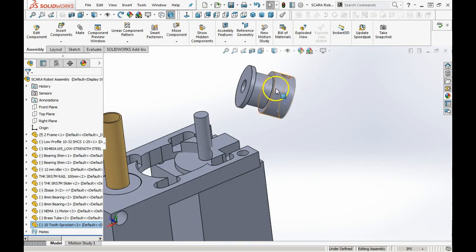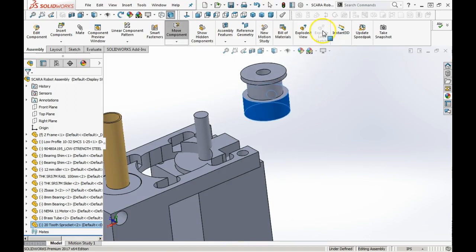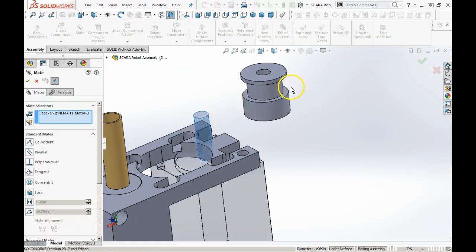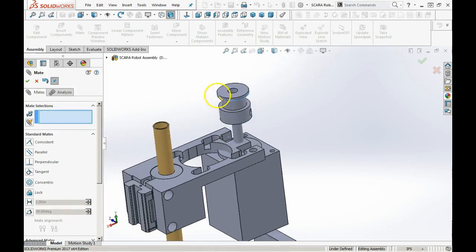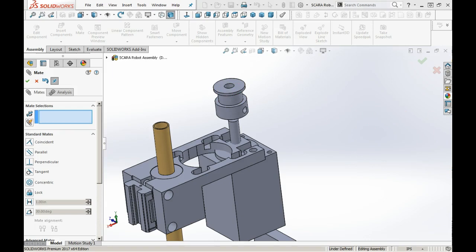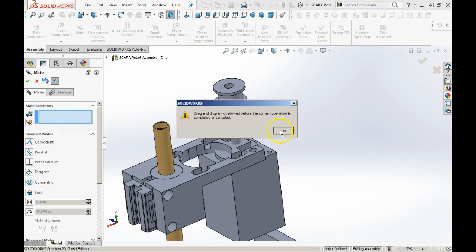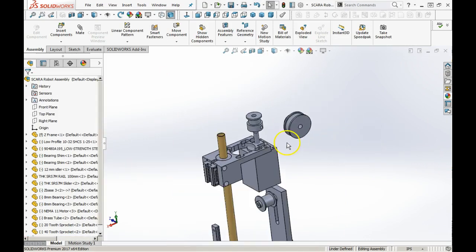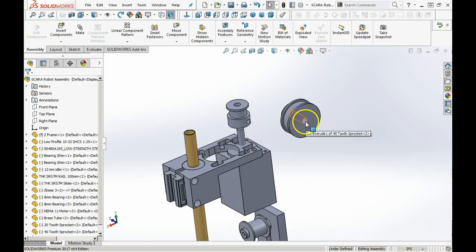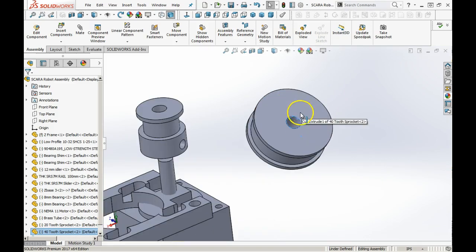Okay, so that was the gesture trying to get in there. Sorry. And pick that up a little bit for right now. And we've got a bigger tooth sprocket coming in here. It's making sure my mates are done before I bring new parts in. This is the wrong size hole on this, but it's okay because we know we're going to be using a different size part for that. But just for right now, you can use this for the model.